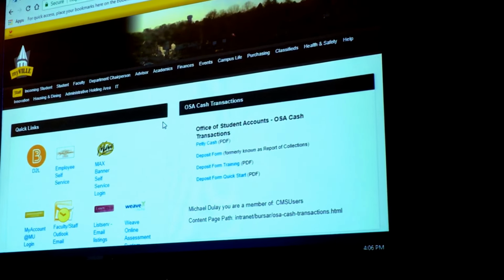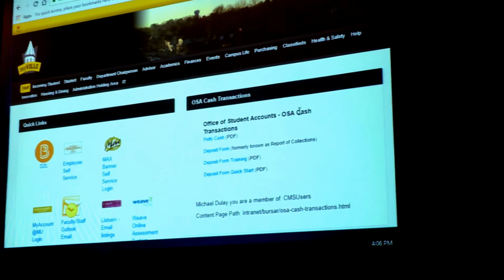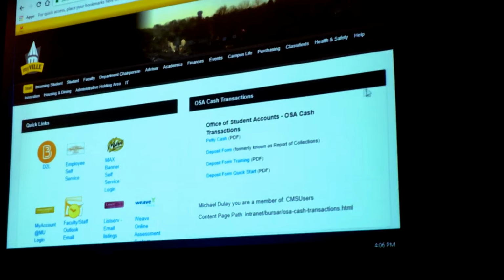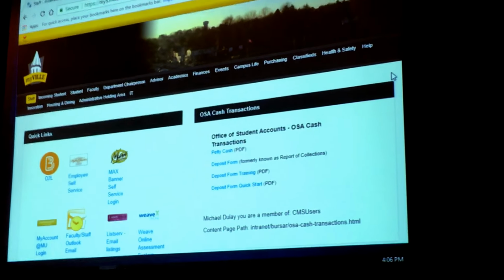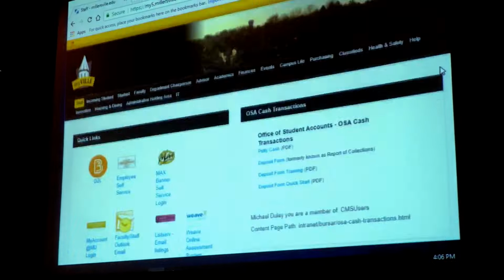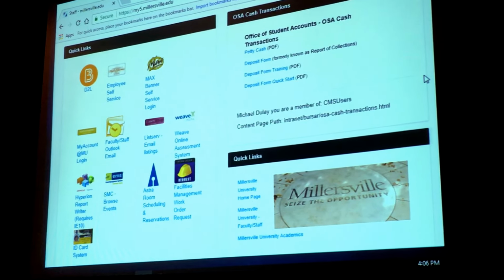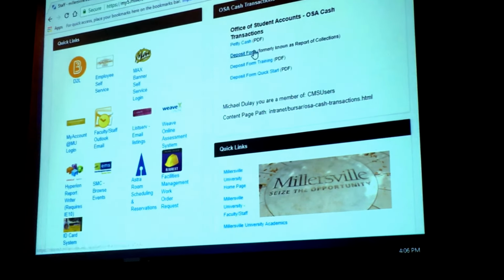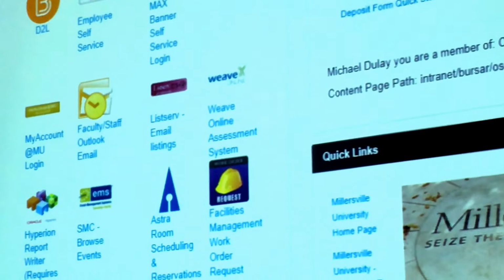So staff members, they get this quick links. They get, where's my scroll here, Eric? Oh, there we go. Okay, sorry. Something new that we put in is we have all these different forms. They're still PDFs. This one is actually a functioning form. It goes off to our OnBase, so it tracks reported collections, things like that. Quick links, just trying to get people moved around into the information that they need.